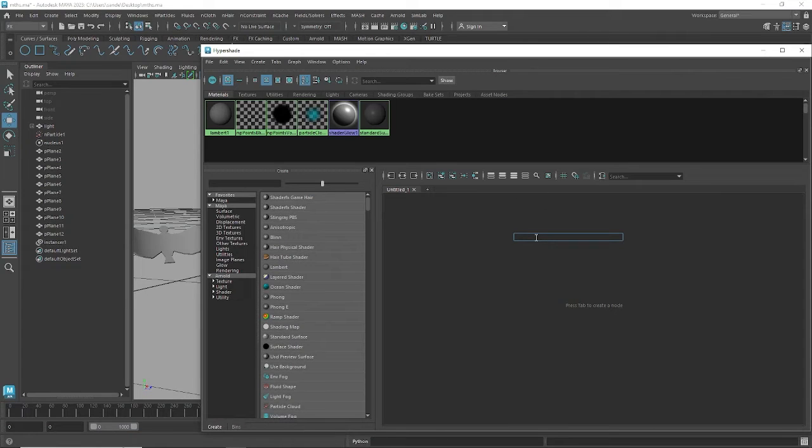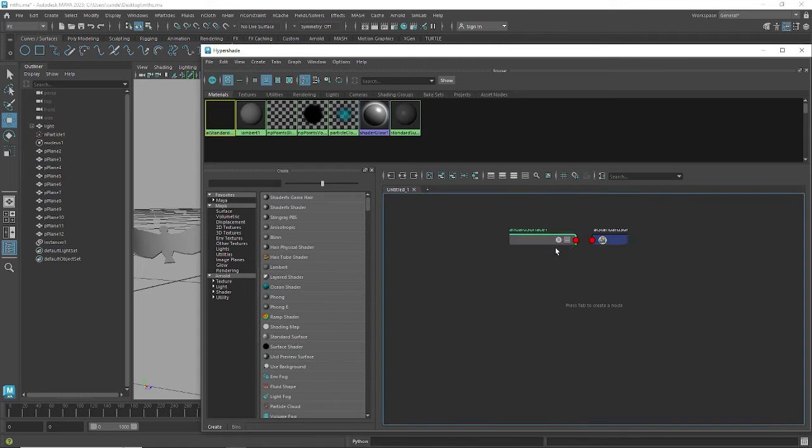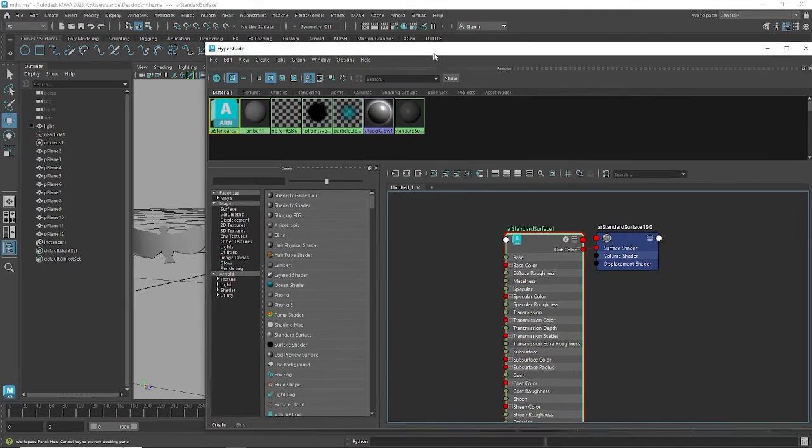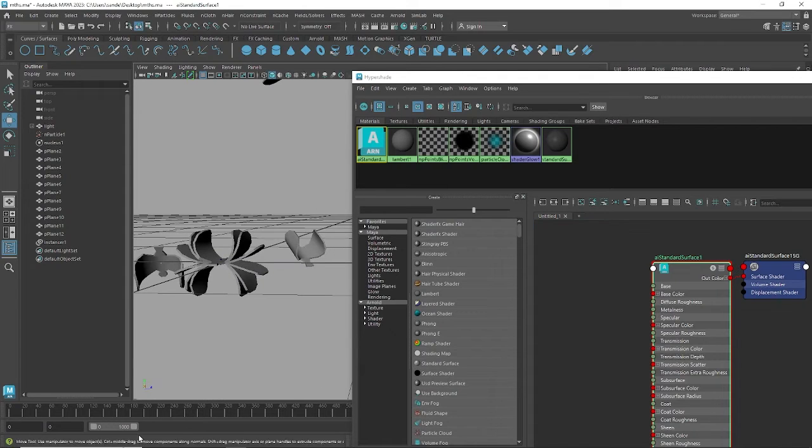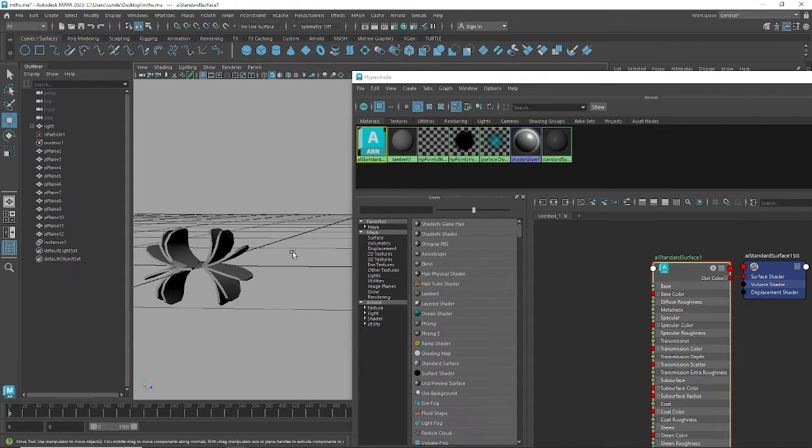So let's take an aiStandardSurface shader.